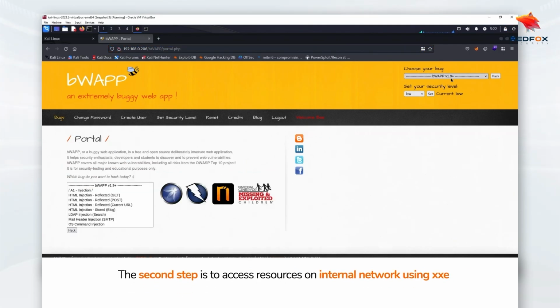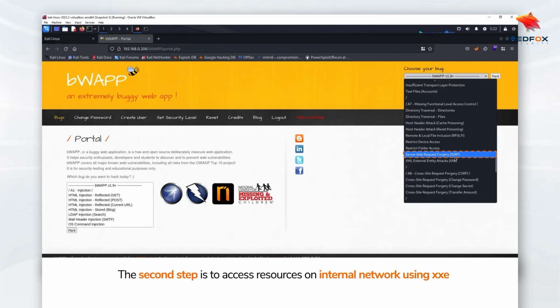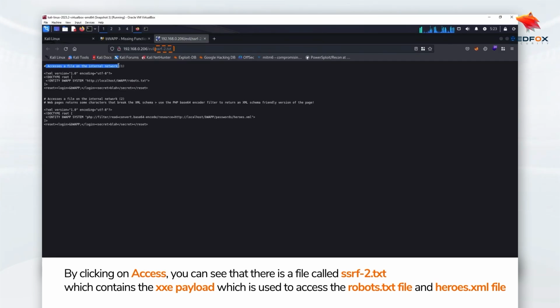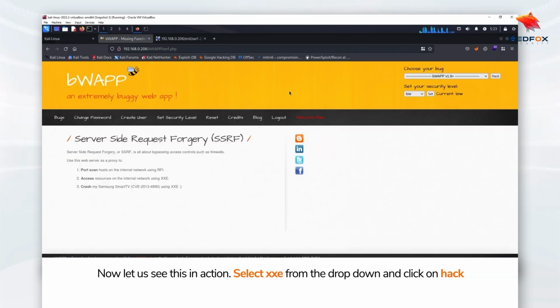The second step is to access resources on the internal network using XXE. By clicking on access, you can see that there is a file called ssrf-2.txt which contains the XXE payload which is used to access the robots.txt file and heroes.xml file. Now let us see this in action.